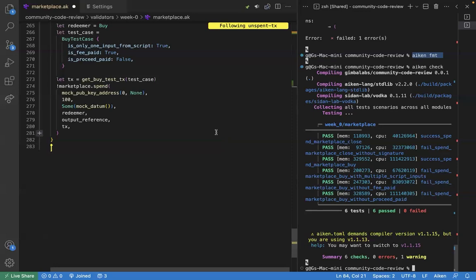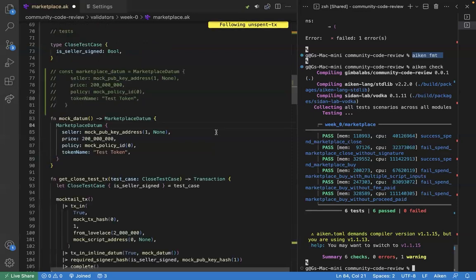I haven't ever done it. No, I'm not certain. Okay, because I want that feature. I want just Command S, because that's how all the other code works. Everything else I do, it's just Command S and it saves and formats. But Aiken was different. I didn't do that for months, and then I finally figured it out, and I was like, oh my god, we just have to do this.